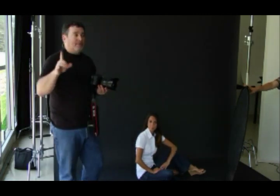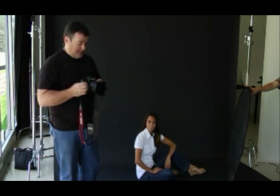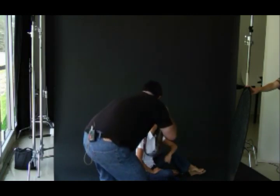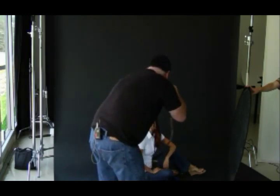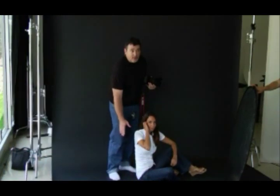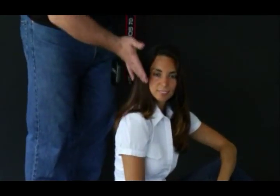Now, one last thing. We're going to move in close, fill in more of the image with the blouse, and see what the camera does for us. Okay, so nice and close. And what have we got? We've got 3.5. Better. However, actually, come on back live a second, Jen, and zoom in a little, Rick. We ended up with this side of the blouse from that last shot getting blown out, as did the side of her face. Jen, if you can show us that result again, the before.